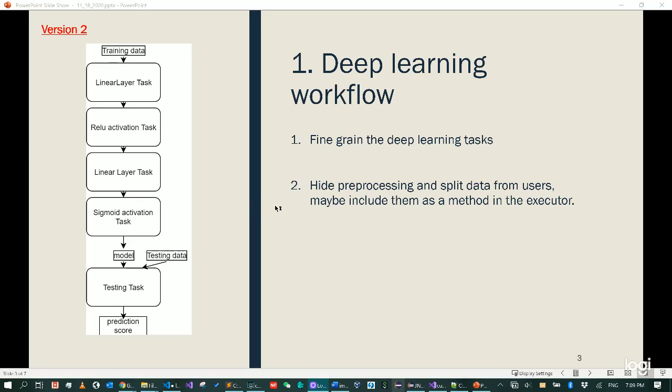So here I have some better ideas. Basically, I'm trying to hide as much detail as possible from the user's point of view. The user only needs to specify what kind of layers they need. For example, they only need 4 layers in order to construct their deep learning workflow, and more work will be hidden behind the planner and executor.